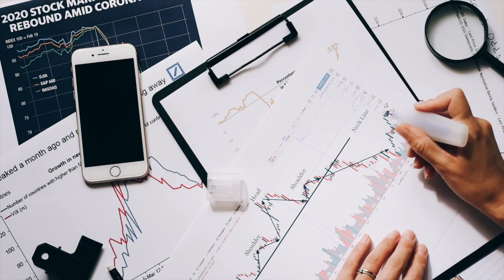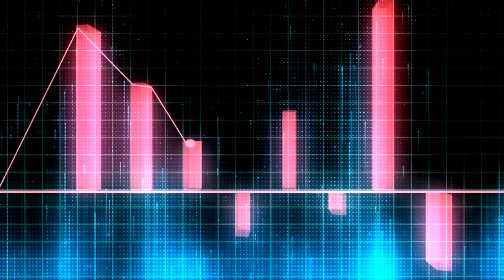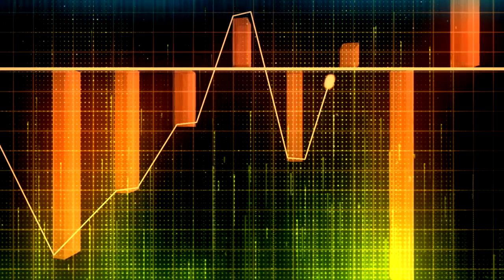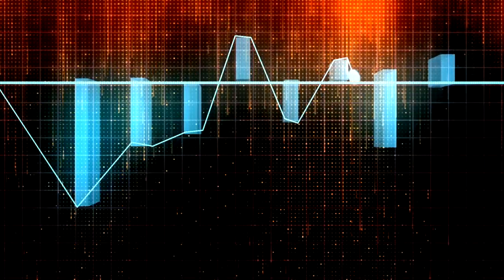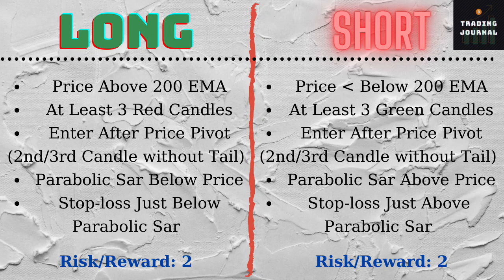After I complete the test, we will see the winning ratio of this strategy. If we know the winning rate of a strategy, we can decide to stick with it or not. Before starting the test, I want to remind you of our strategy for a second. If you remember it, you can skip this part and move to the test. We have a couple of rules to follow in our strategy. You can take a screenshot of them to search for trades.